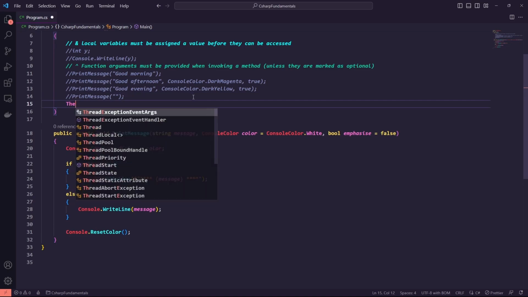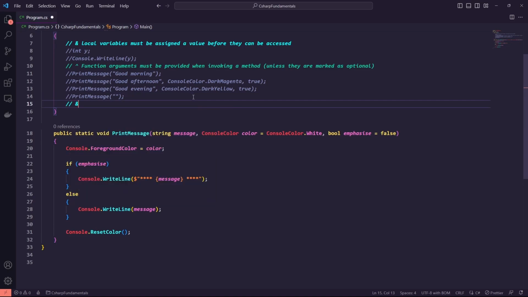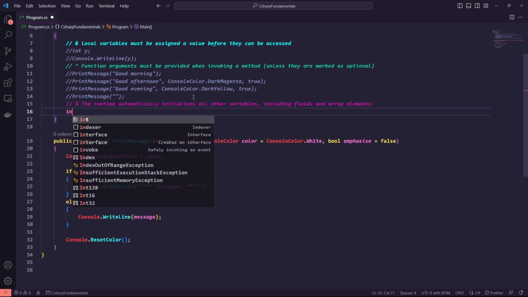The runtime automatically initializes all other variables, including fields and array elements. What does that mean? Okay, let's create an array.